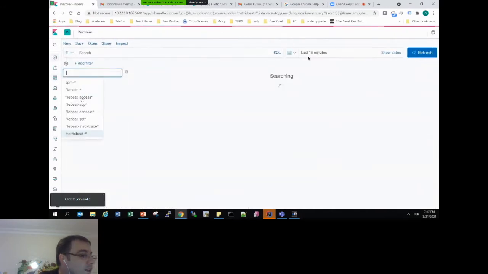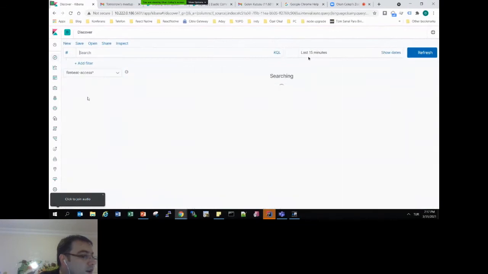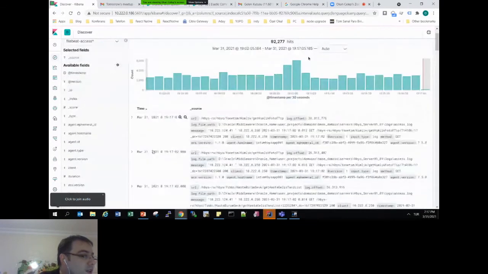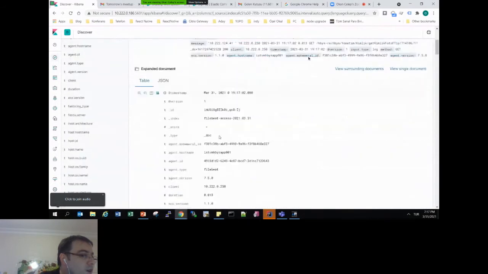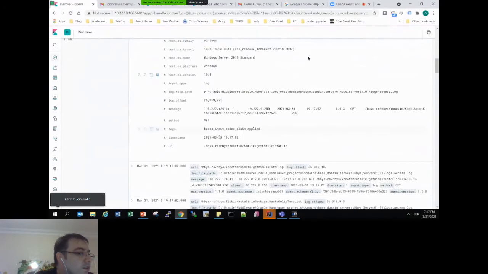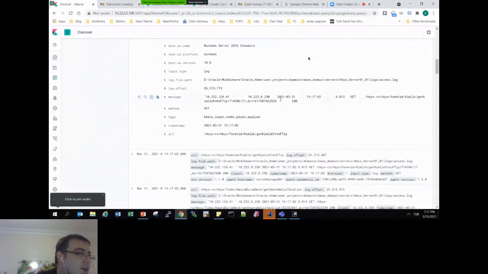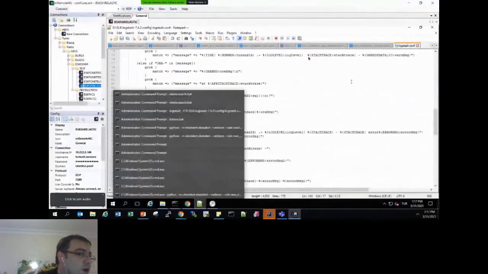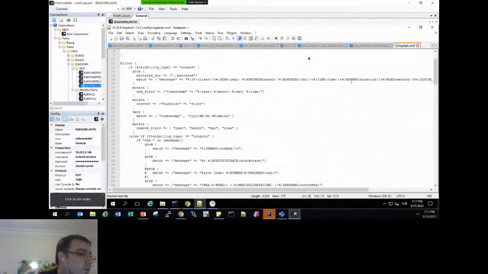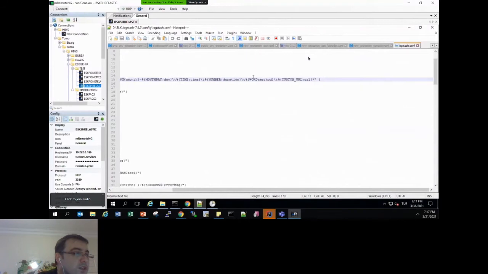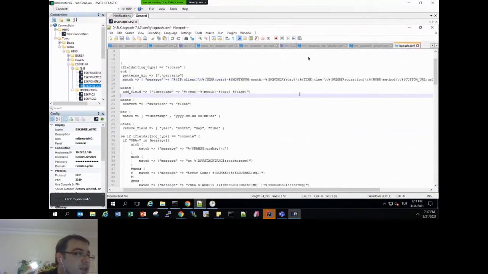Here I have different indexes. When it comes to access files, you can see that the URL information is all parsed here. So how did we do it? I'm sure you are all experts in this, so I will be quick. In LogStash, we took IP, date information, method, duration, and we also implemented a custom URL because we needed to simplify that data.